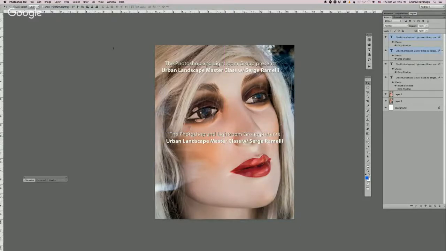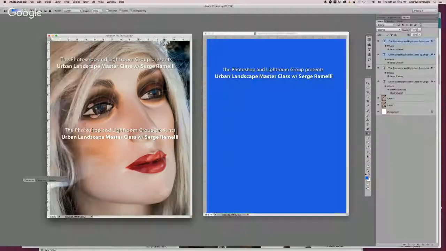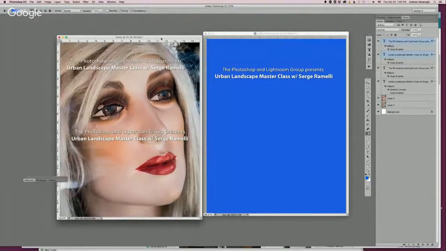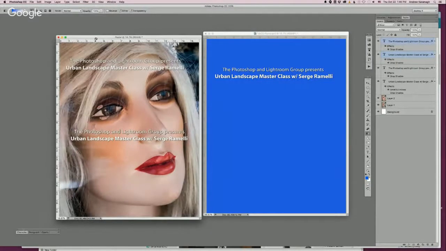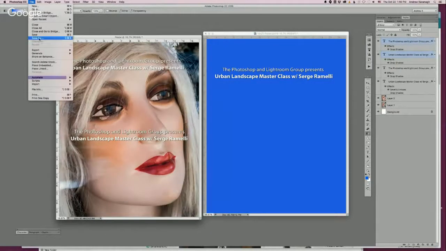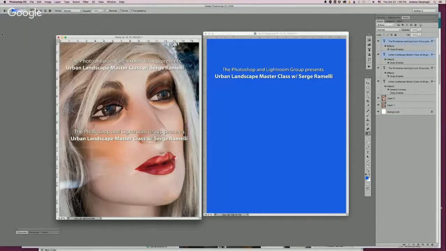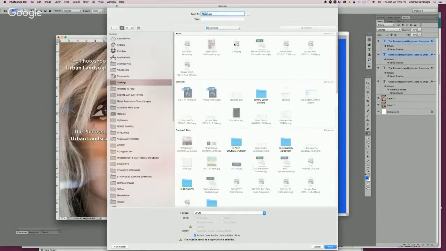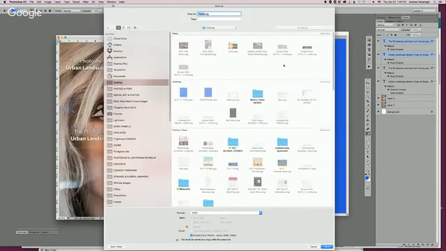Okay, there's two things. One is you are in a Photoshop file. Let me go back to this view. But we haven't even saved it yet. So first thing I do when I'm working on something is I go up and do File, Save As, or Command Option S. And then I could just go to Desktop. And in this case, just be aware that if you do Save As, you don't want to just quickly save. You have to double check the format.